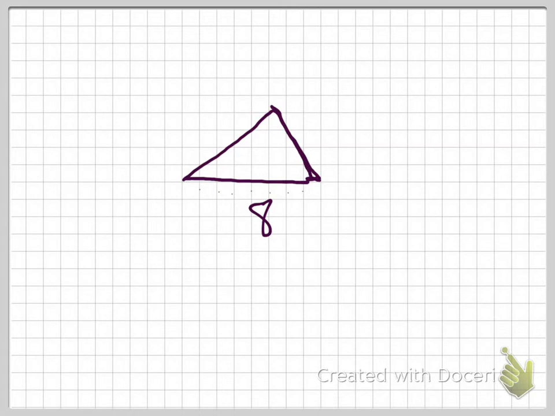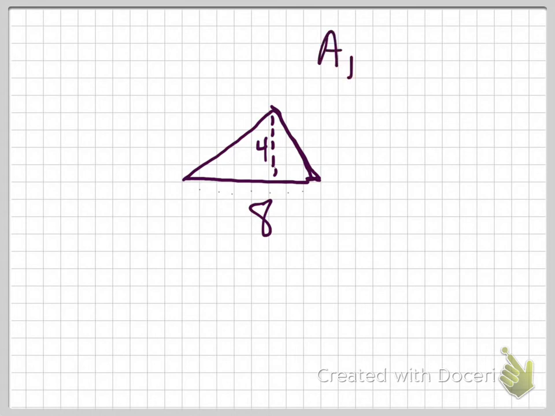But the height is a little bit harder to determine because this triangle does not go straight up and follow a line there. So when that happens, lots of times on your drawing you'll see a little dashed line here for the height, and they'll tell you what that height is. So for my drawing, I'm going to say that the height is 4 units. 1, 2, 3, 4 units. So sometimes you just might see the height labeled like this. We still use the same formula and everything. It's just a little bit different setup.